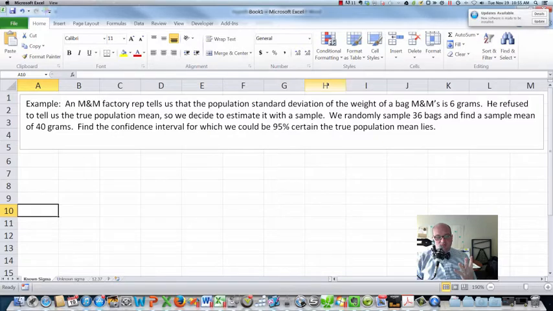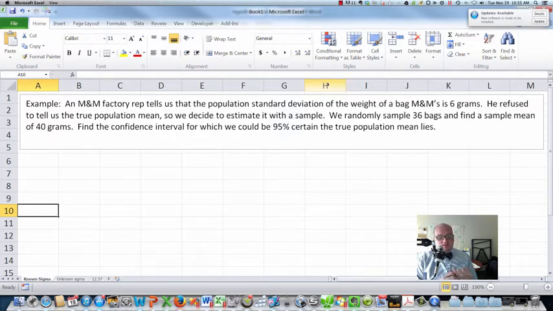Really, there were 4 types of confidence intervals. I'm sorry, take that back. 3 types. 2 that we could do if we're trying to estimate a population mean, mu: 1 where we know the sigma and 1 where we don't know the sigma. So we'll do one of each of those. And then also, if we're trying to estimate a population proportion, p, using p hat. There is a 4th type.